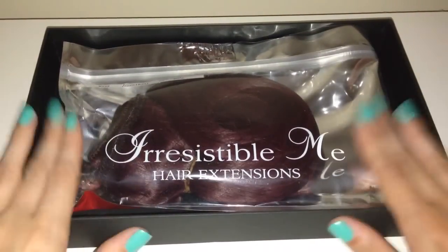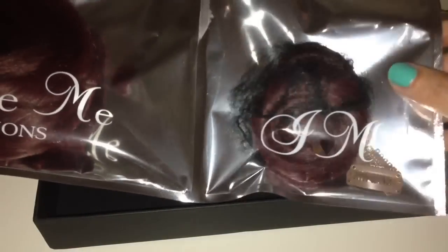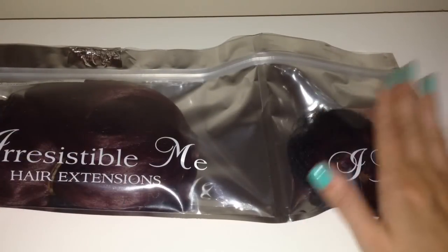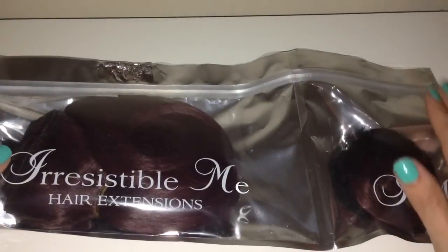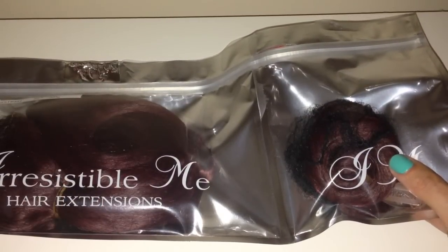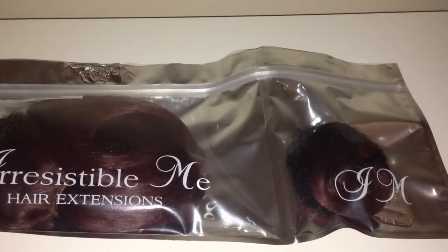When I opened the box, this is the first thing I saw — the hair extensions in a foily cellophane zip-lock type bag. When I actually opened it up, I found there are two sections to this packet. I realized that one side is to check the color against your hair. If for whatever reason the color doesn't match or anything like that, as long as you don't open the seal on that side, you can return the hair extensions — which I think is an absolutely fabulous idea, because nine times out of ten people order extensions online and it is quite hard to color match.